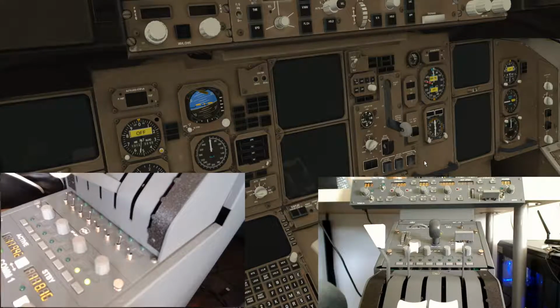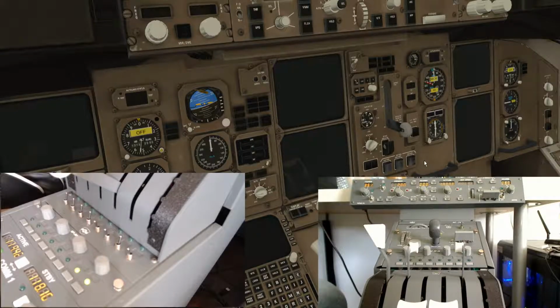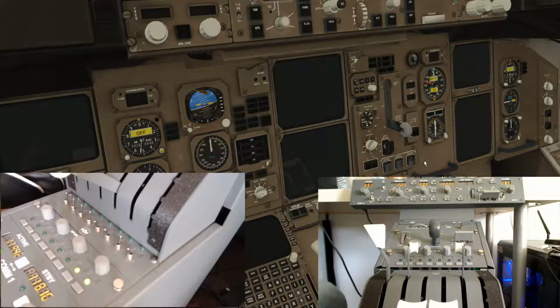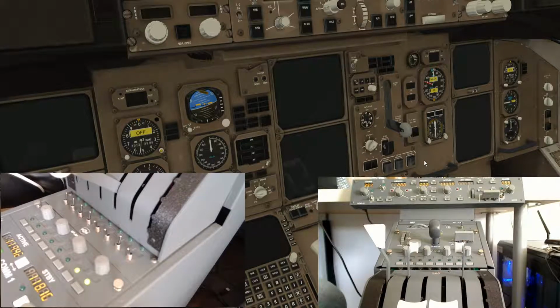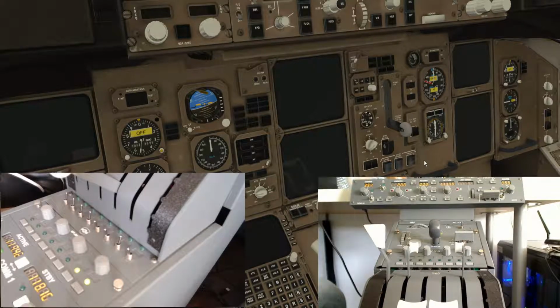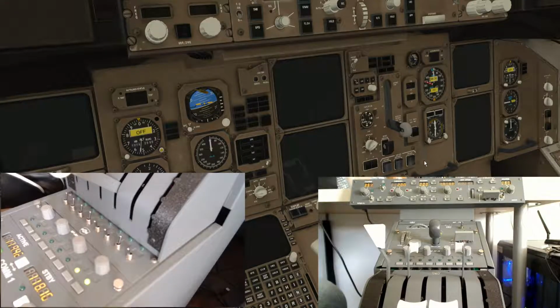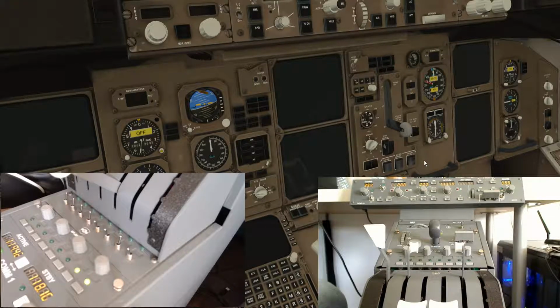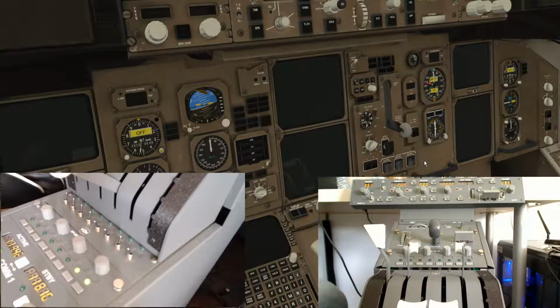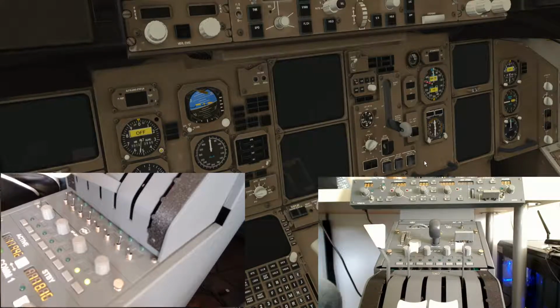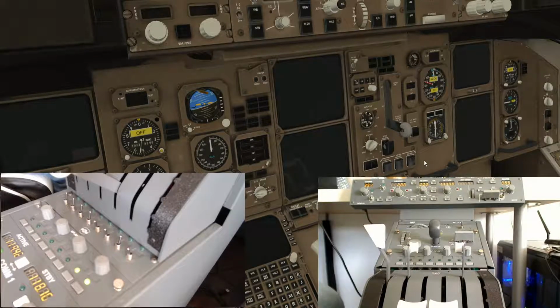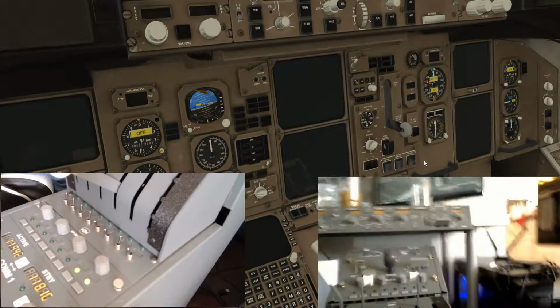But as it grows, I would love to one day have a single seat small trainer that has the glare shield and all the amenities of a pedestal base with your trims and your radios, and then the glare shield with autopilot and all those necessary things. But as for having this huge complete encased 737 around me, nah, I don't think I'll ever get to that point. I love it, but I don't know that I love it that much. So anyway, let me show you what I have, and hopefully these match up with some of yours.